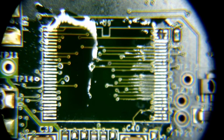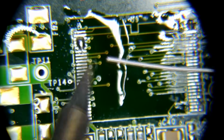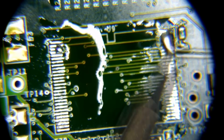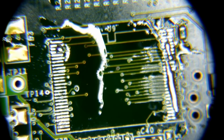That chip is smoking. So even though right now I'm not going to put this chip back on in this video, this is going to be a nice opportunity to clean up this area. So I'm just going to feed it with a bunch of, wow, my flux is not really working well for me today. All right. But I'm going to get some braid, and we're going to get this all cleaned up for science.